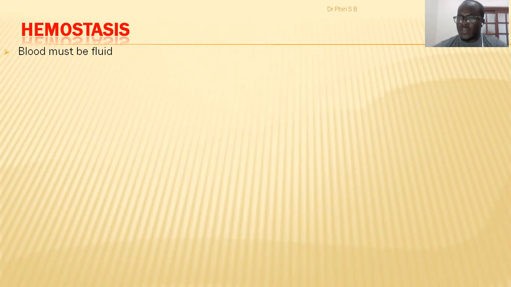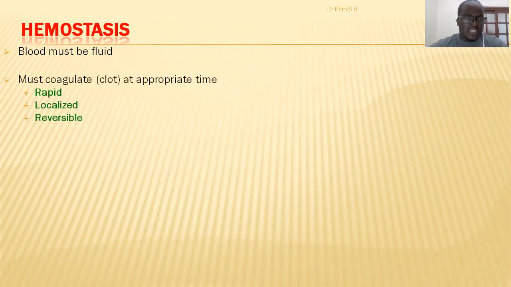If there is damage, coagulation will be activated. That coagulation has to be localized so it doesn't affect the entire volume of blood, and it has to be very rapid. There should also be ways in which the body gets rid of that blood clot. Otherwise, if clots remain within the cardiovascular system, sometimes they can be dislocated, forming thromboembolism, and then they start blocking other blood vessels. So within the body, you also have other systems capable of digesting the clot. We'll be looking at that as well.